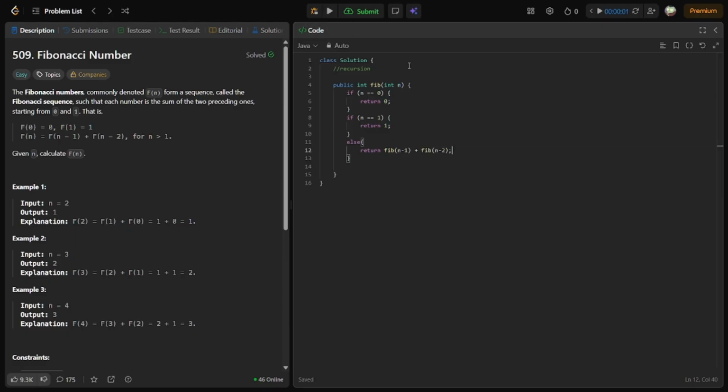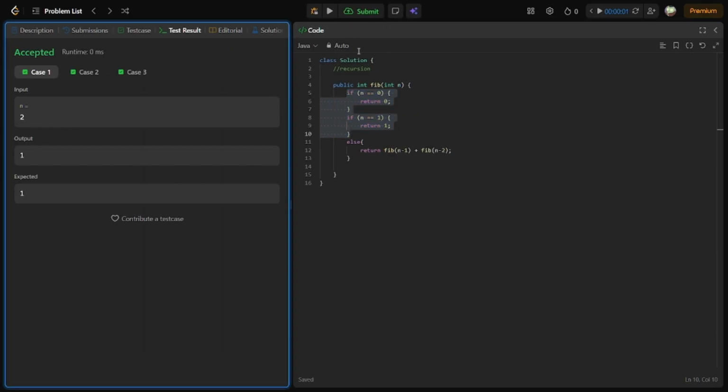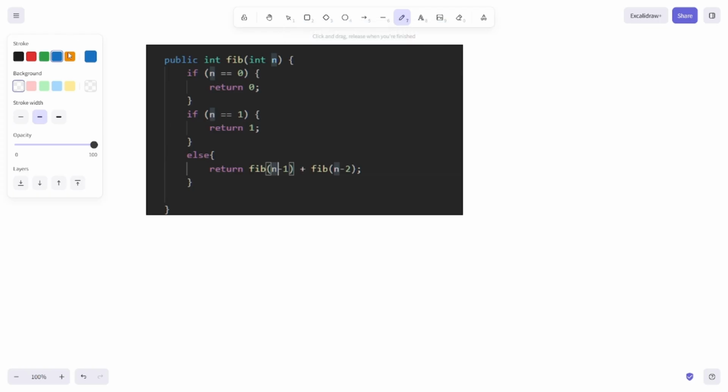So what this code is going to do, it's going to call itself every single time. But when we hit f0 or f1, it's going to return these values because this is going to be our end statement. Because if we don't have these two end statements, we're going to keep on running the code endlessly, right? Let's run this. And yeah, this is going to be correct. Before we finish, I just want you guys to slightly visualize it. Let's go straight into our drawing board again, and let's quickly explain what is going on.